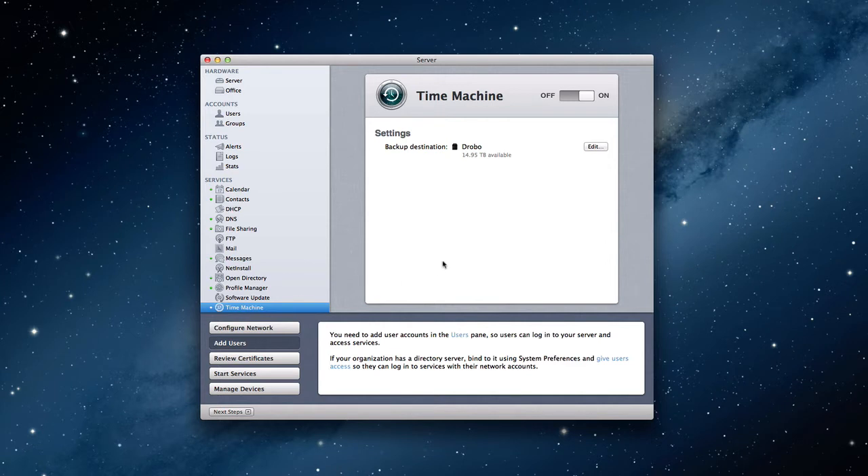It's available to your devices that you've got out there on the network. The great part about this is it allows you to do wireless backup of your devices. So if you've got laptops in the home and things like that, instead of having to plug them into an external drive or have to bring them back to the computer and plug them in somehow — whether through an Ethernet cable or whatever — you have the option now to have your Time Machine backups happen wirelessly just as you use your computer, just like you would if you're using your desktop computer or using your server. So it's really kind of a nice deal.